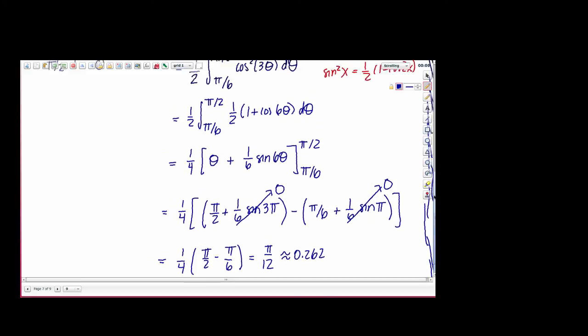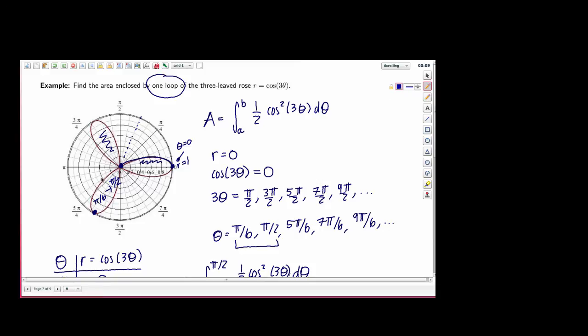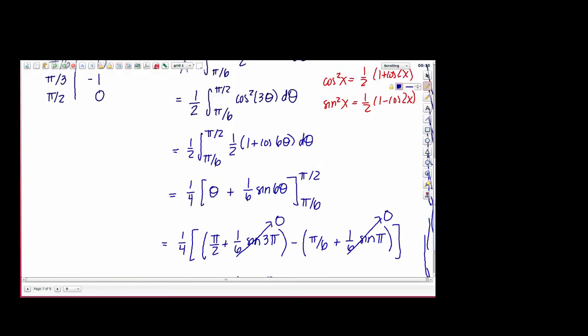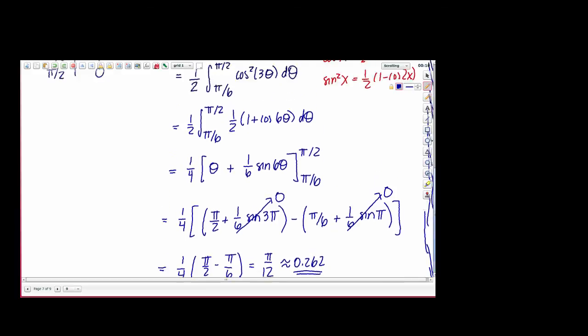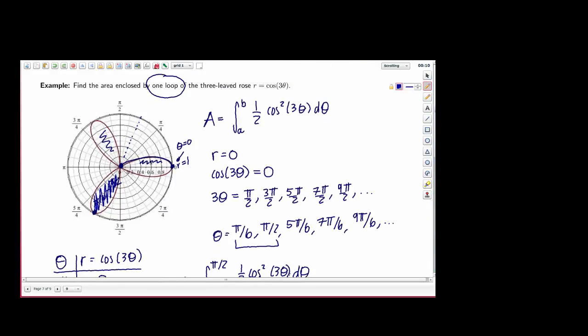Now we might go back up and ask, does 0.62 make sense? Our radius was 1, so the entire circle would have an area of pi r squared, or pi, so definitely we should be much less than pi. We should also be less than 0.75 because we're less than a quarter of the circle. A quarter of the circle would be pi over 4, so about 0.75. So an area of 0.62 does make sense in terms of our actual figure.